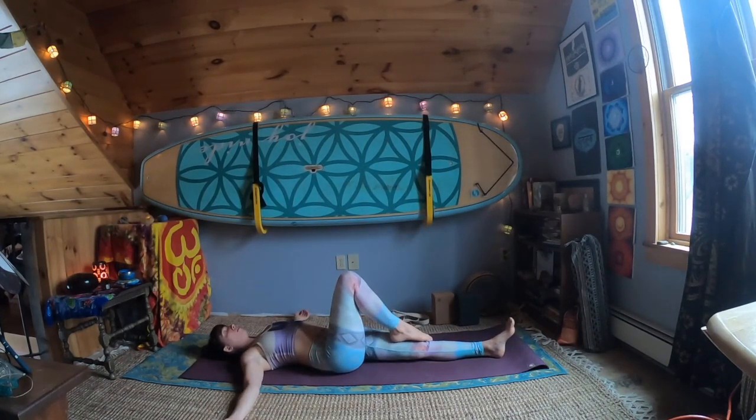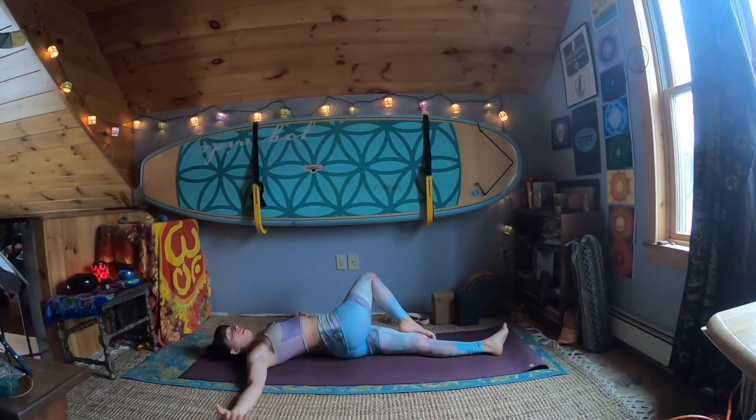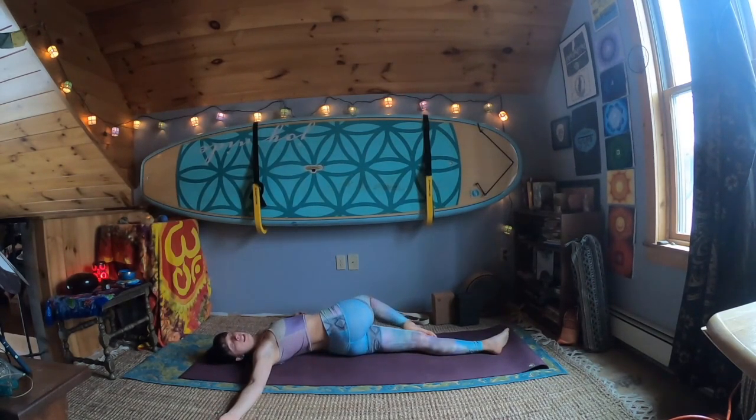Take a breath in. Exhale for the twist. Right knee softens over to the left. It does not have to reach the floor because we want the right shoulder to stay grounded. Release and allow gravity to take over. Begin to deepen and slow down through the breath.